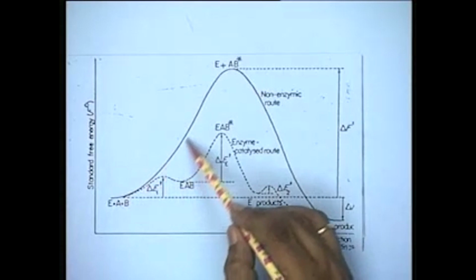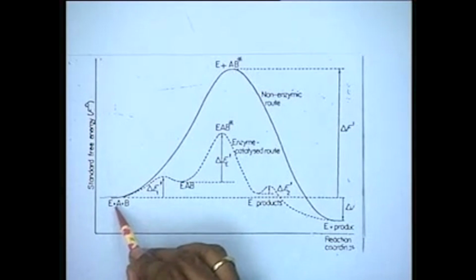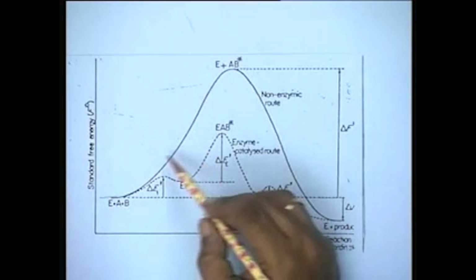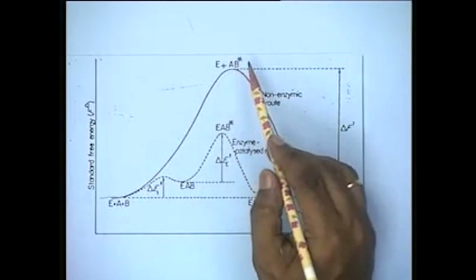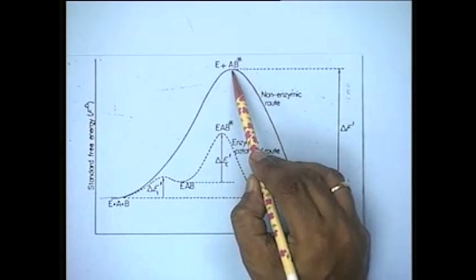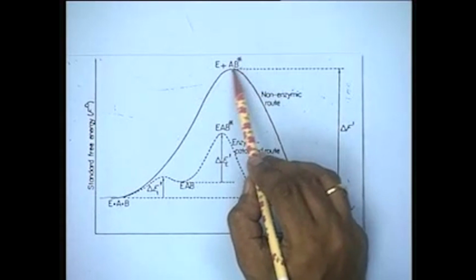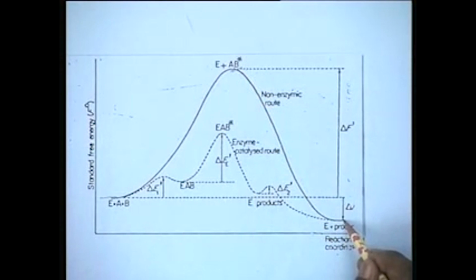Now, if you look at the whole picture of the enzymatic catalysis, again the energy diagram, as we notice the bold lines which go from the starting state, from the ground state, E plus A plus B, the uncatalyzed, non-enzymatic reaction is this one, and the molecules have to reach this energy level so that the transition state can form, and it can be broken down to form the enzyme and product.